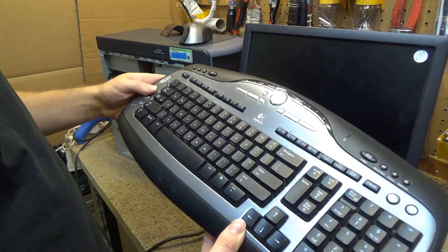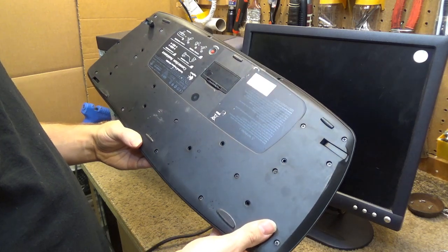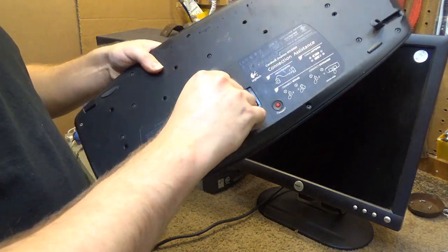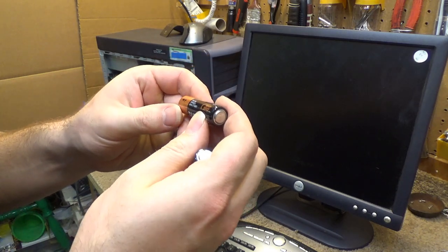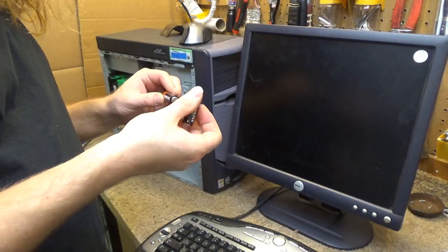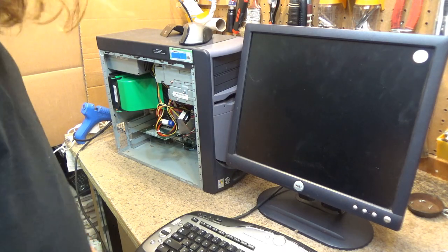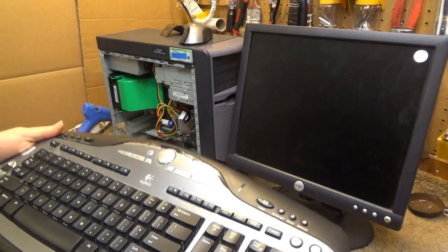There's a lot of buttons on this keyboard, oh my goodness. Where is the power button? Oh gosh, it's got Duracell batteries in it. Wow, they're not leaked. It's a miracle. These expired in 2012, they're for original equipment only. Okay. It says 2005, 2006 on the top, so this very well may be the original set of batteries that went into this keyboard. So I'll put new ones in there. Okay, now the battery indicator is on, and now it's off. Hopefully the keyboard is still on.